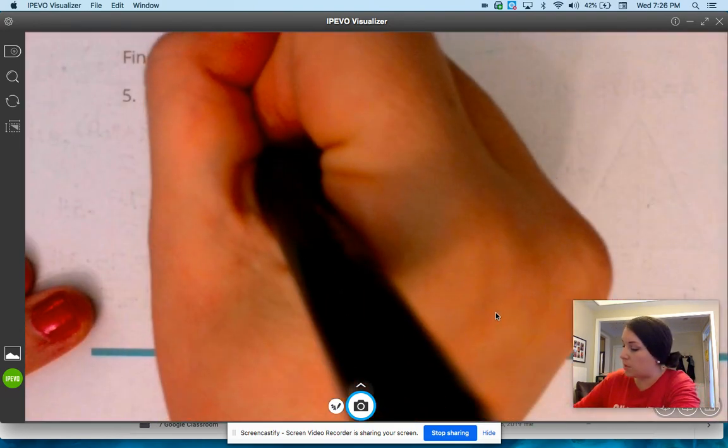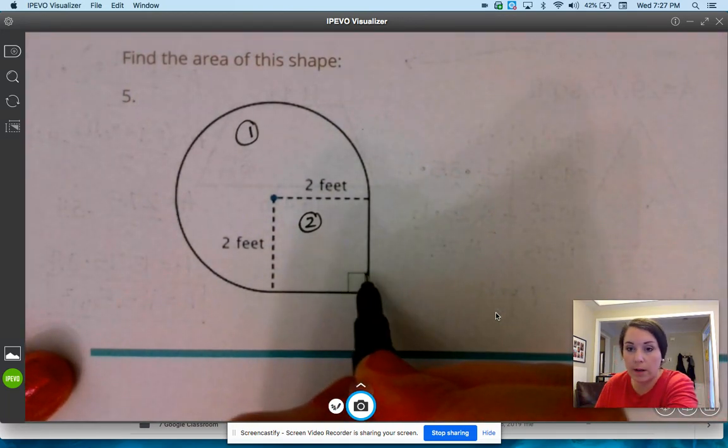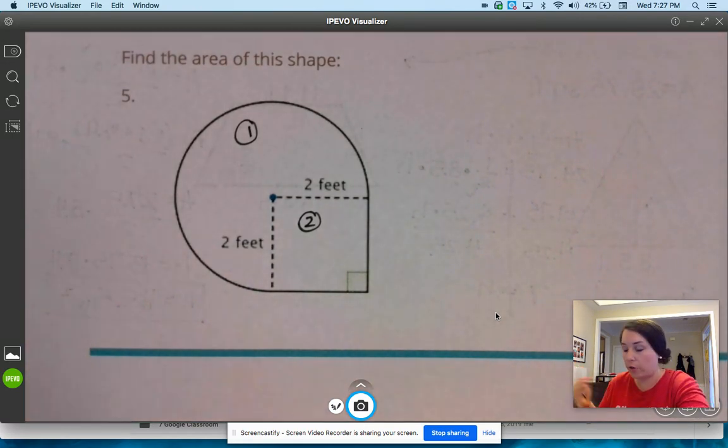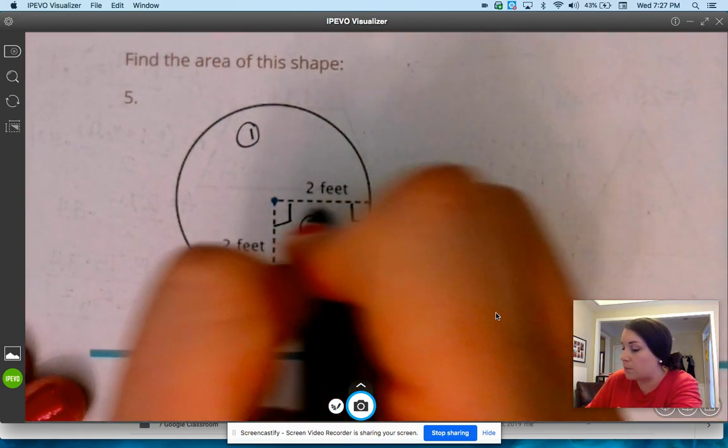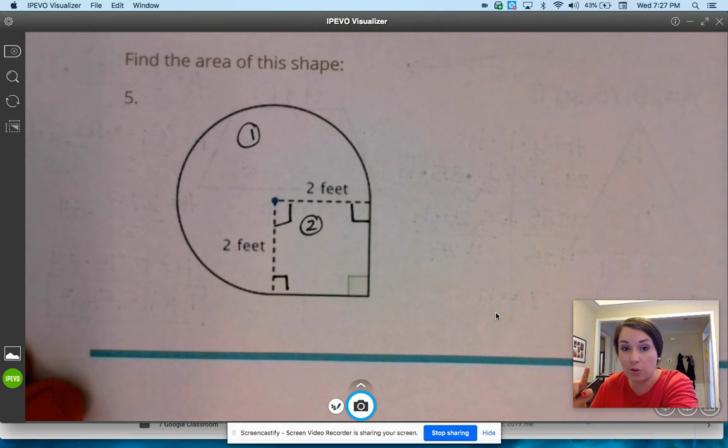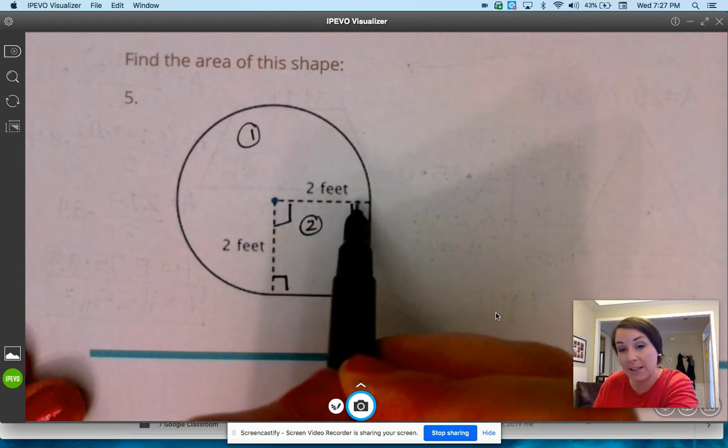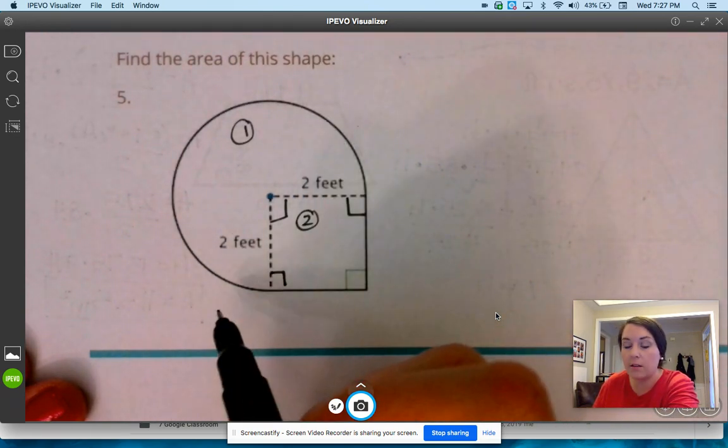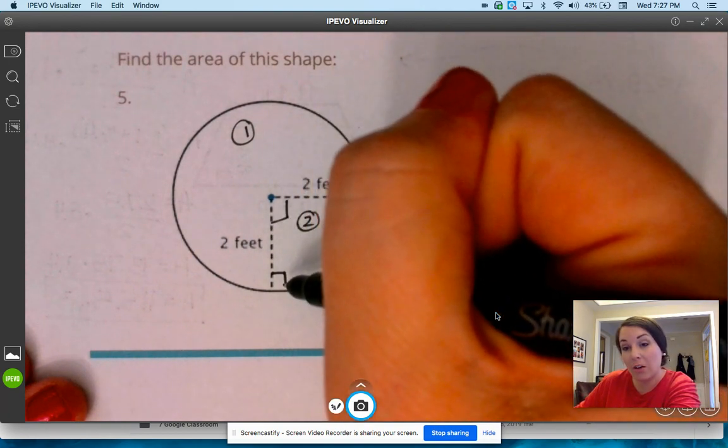I have one more for you. Find the area of this shape. This is our last one. So there are multiple ways to do this. We have two shapes here, we have a circle and we have a square or rectangle however you want to say it. So I'm going to show you my way but there are multiple ways you can do this problem. The first thing I notice about this is because it's showing me right here this is a square because it has right angles in all the corners. We know that if that one's right that means all of these are right angles. So I know that this is perfectly cutting a fourth out of my circle which is perfect. I know that because it's going from the center to the edge, here's our radius, so I know this is perfectly cutting my circle.